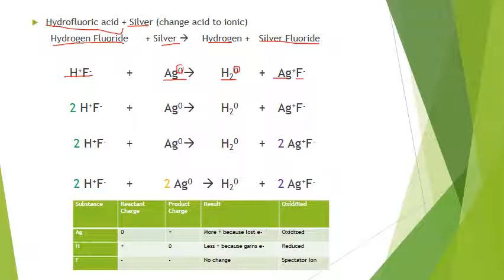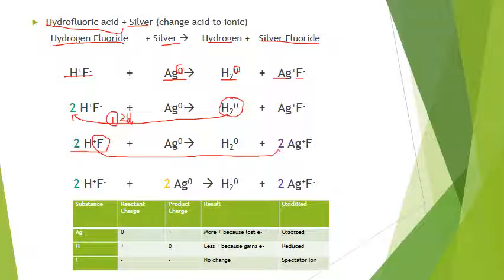And balance the equation. All right, so where do I start? I have 2 hydrogens, so what I'm going to do is come over here and put a 2 here. So I didn't start with the negative ion. I need to have 2 hydrogens. Okay, and then the next thing I do, now I have to have 2 Fs, so I come over here and put a 2. Then finally, I have 2 Ags, so I have to come over here and put a 2.